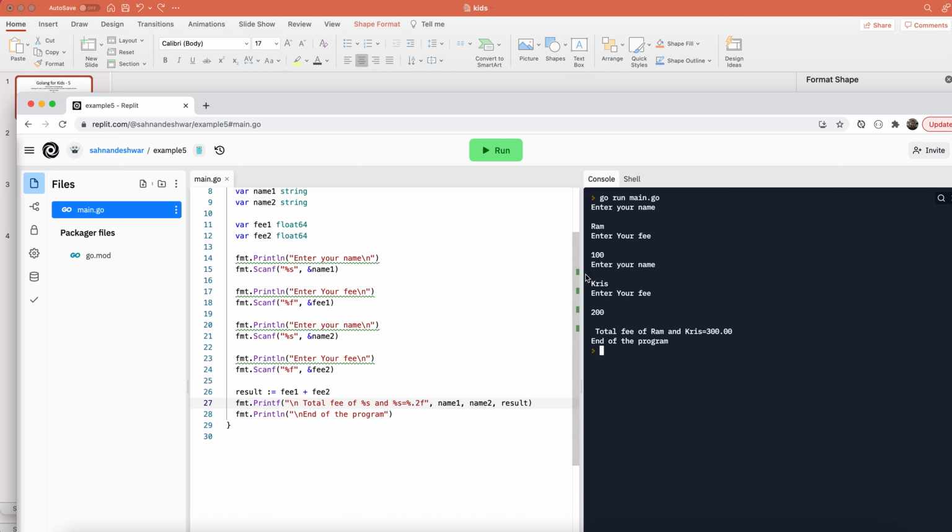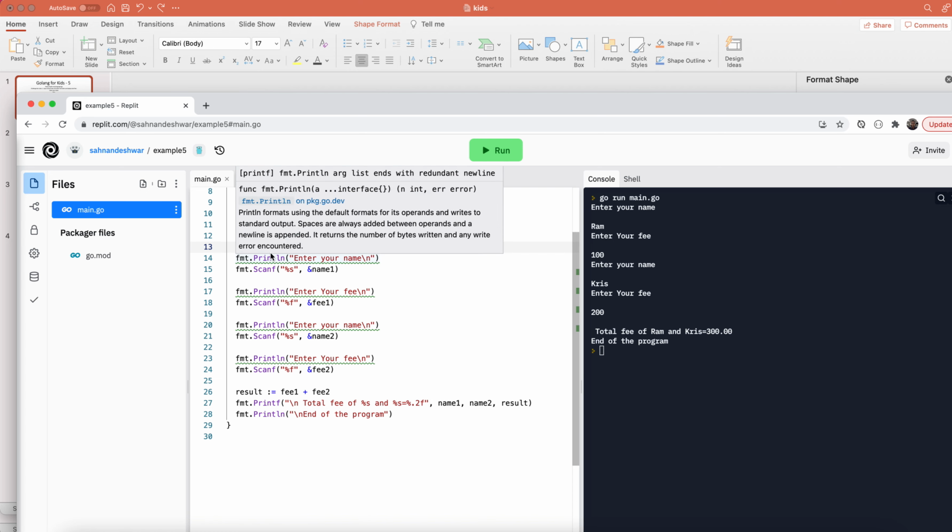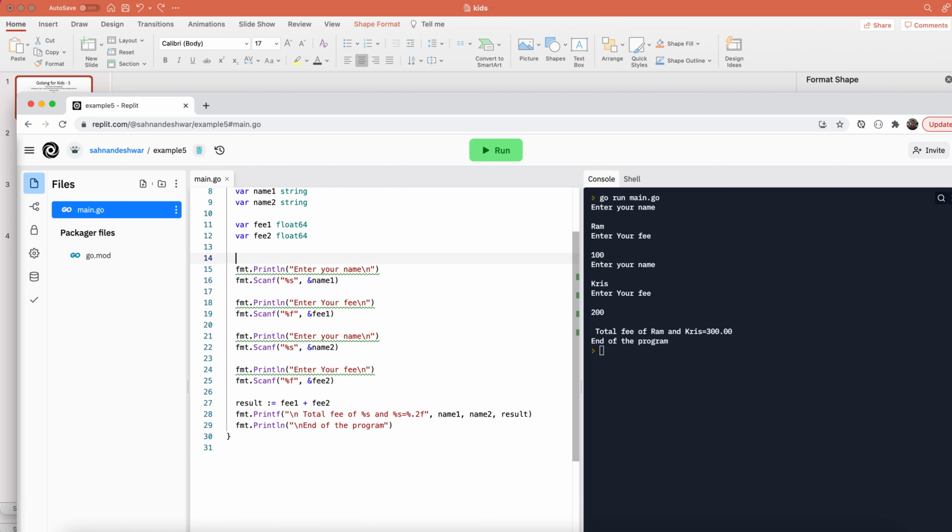Next thing is, if you want to repeat this, then what we can do is use the for loop. So last time I gave some example for the for loop, so we can just use it for now, and in a future video I will explain in detail about this for loop.